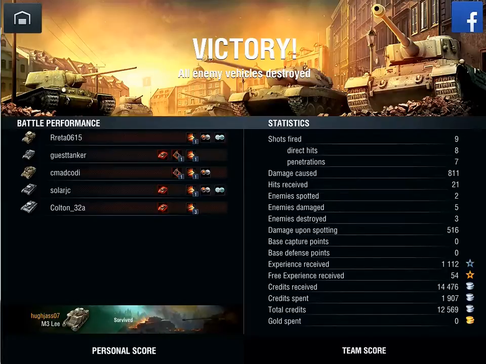Very nice. Experience received 1,112 experience points, as we saw earlier. 54 free XP. That's great. Keep adding those up. Credits received 14,476. We spent 1,907 credits to repair and rearm the tank, with total net credits of 12,569.